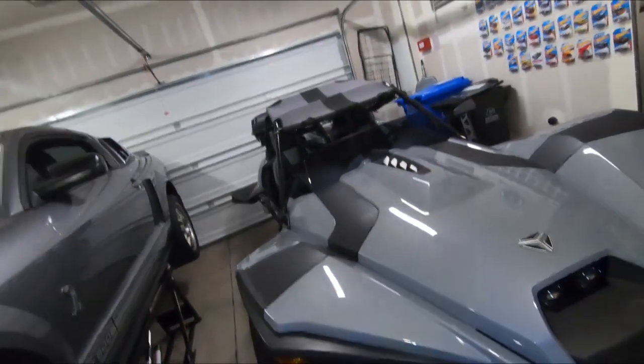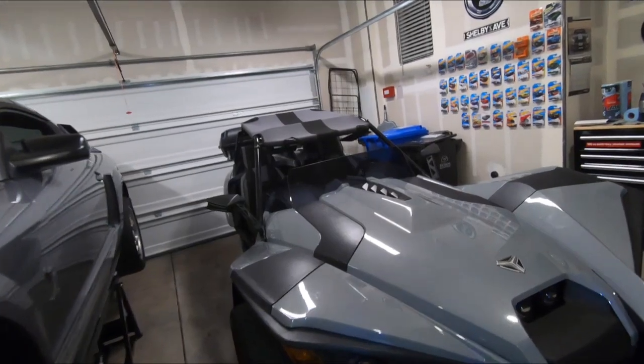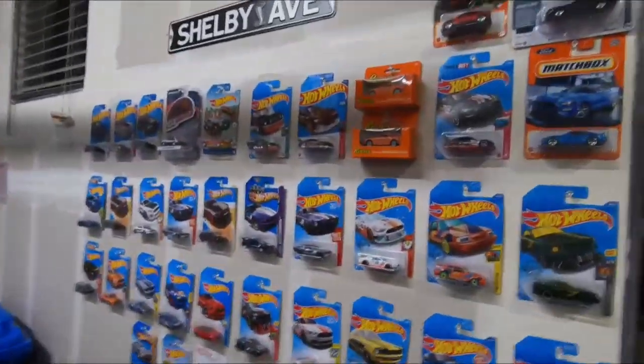And in case you're wondering, this is my slingshot. It's called a Slingshot, made by Polaris. Looks like a Batmobile. I added the roof and stuff. And my Mustang Matchbox collection.